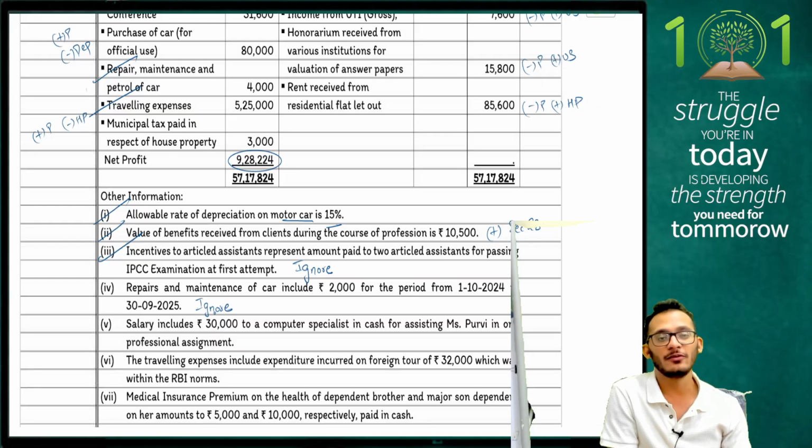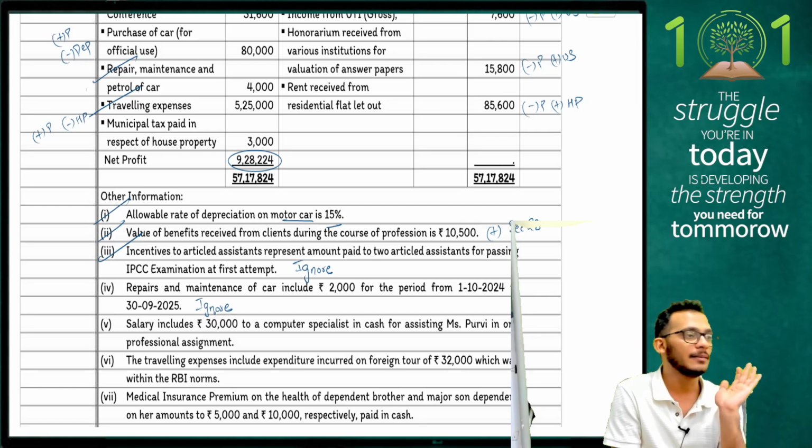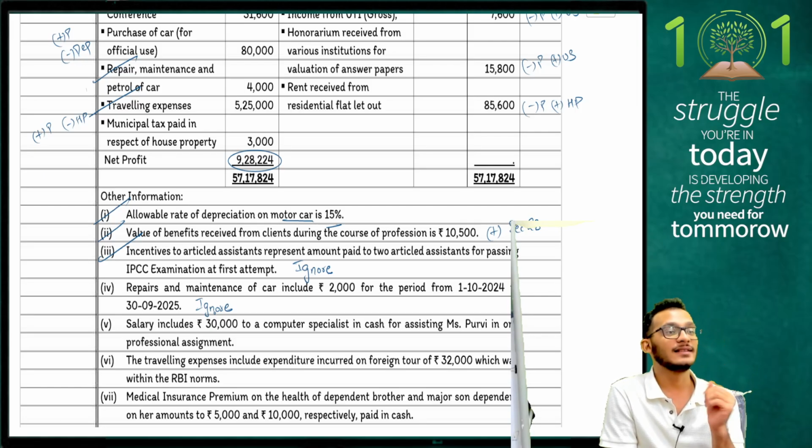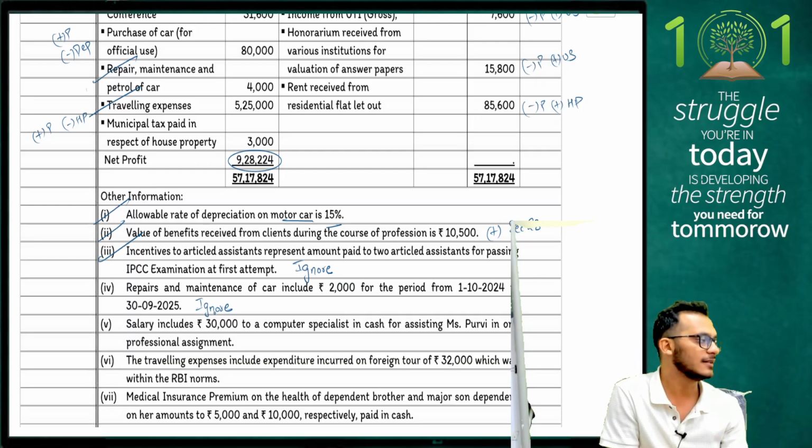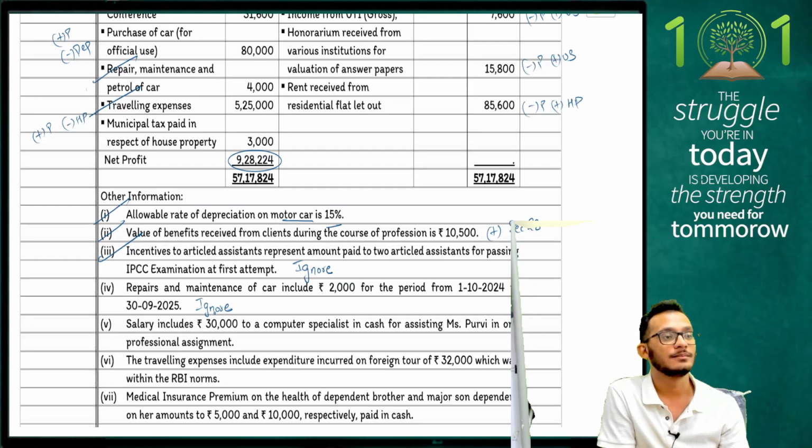You have to be very, very careful when you read cash basis. Logic is very simple. A person will only account an expense when he pays it off, and he doesn't care what period it pertains to. If he pays, he claims. If he does not pay, he does not claim. That is the logic, which means this is fully allowed as deduction in the current year itself, even if it pertains to next year.